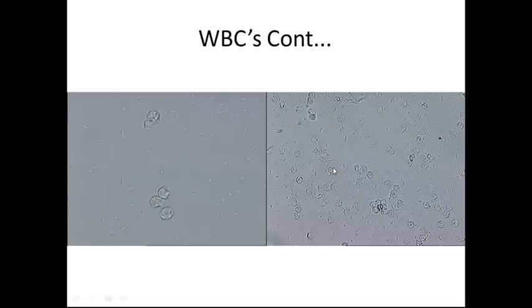White blood cells will oftentimes have a granular appearance and sometimes a nucleus. Here is an example of the granulation in the white blood cell. Here's another slide of white blood cells. You can see the granulation in here a little bit, and here's a clump of white blood cells in this slide. With white blood cells on a slide, you will also almost always note the presence of bacteria. So here, these little dots, little slits, are all bacteria that are in the urine. They are all over the place generally when white blood cells are present.